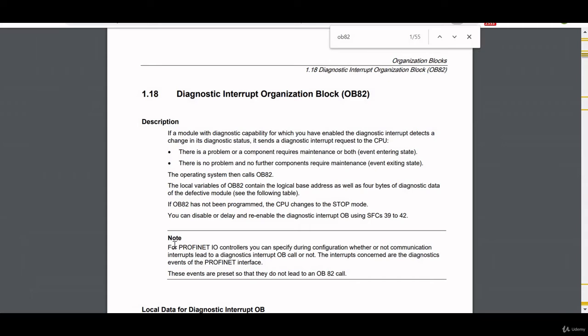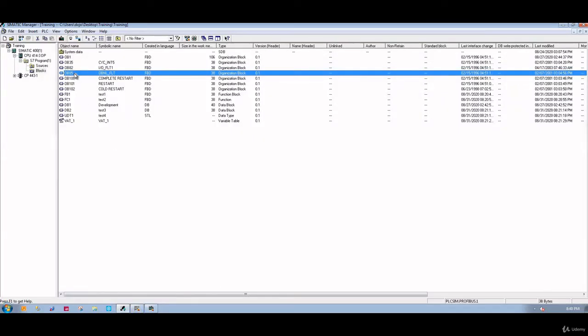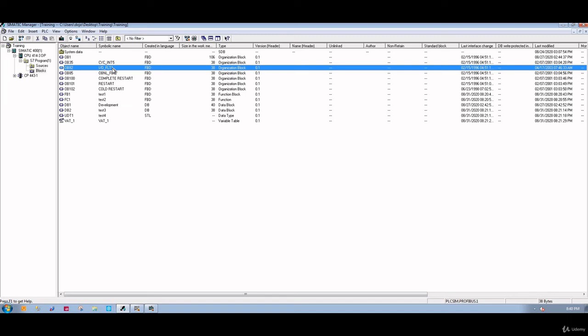Like if you are using a Profibus network or Profinet network and you haven't configured OB82 and something wrong happens in this network, the CPU will stop. But if you configured OB82 as we have done here, the CPU will not stop. The CPU will continue running and just give you an I/O fault. How do you know if you have an I/O fault?